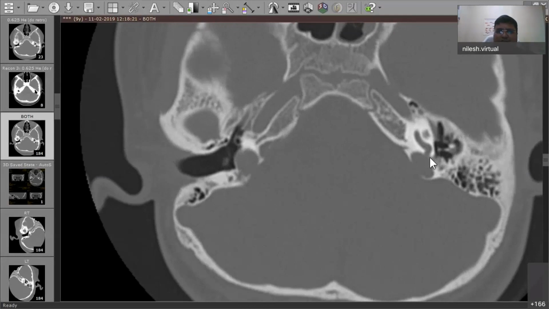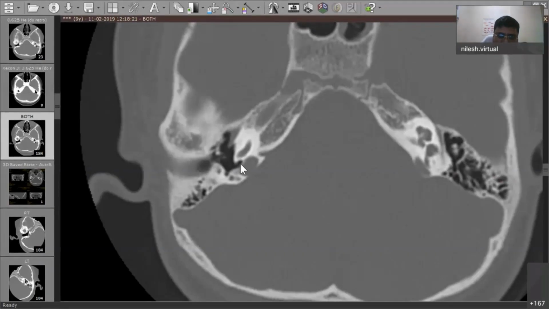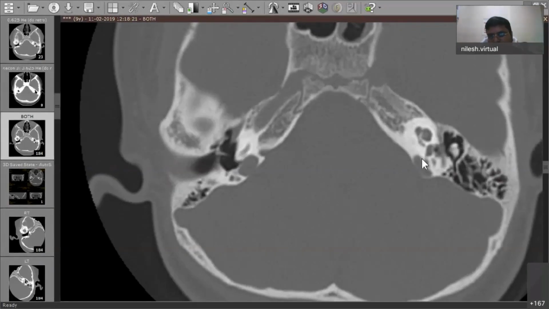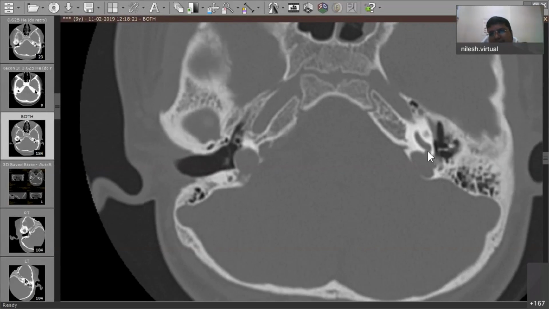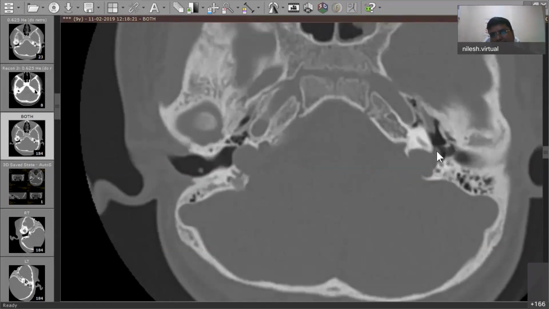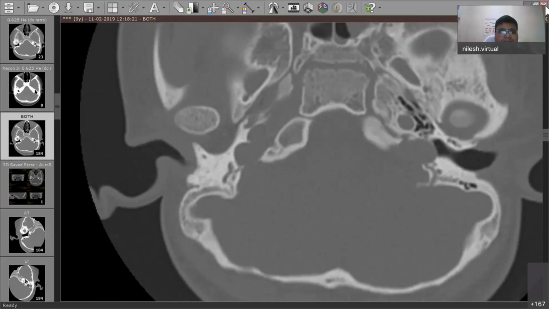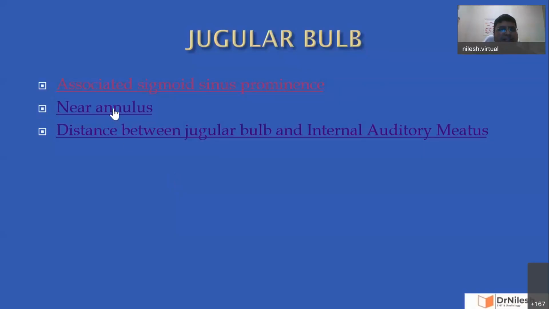Here you can even appreciate that jugular bulb has already obliterated the round window membrane. See the round window, you are not able to see that black shadow of round window how you are seeing in this part. This left side, you are not able to see that because round window is completely obliterated with the dehiscent jugular bulb. See this jugular bulb completely dehiscent. Then near the tympanic annulus, if jugular bulb is dehiscent, there is a possibility that it may reach up to the tympanic annulus where we elevate the tympanomeatal flaps from the tympanic annulus. So you have to be careful in that part also.